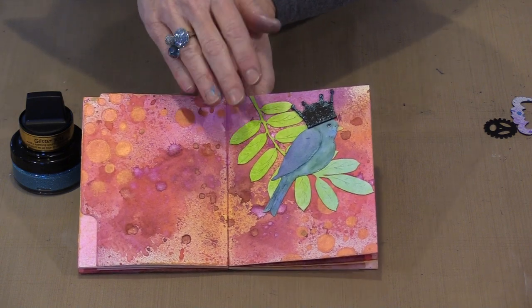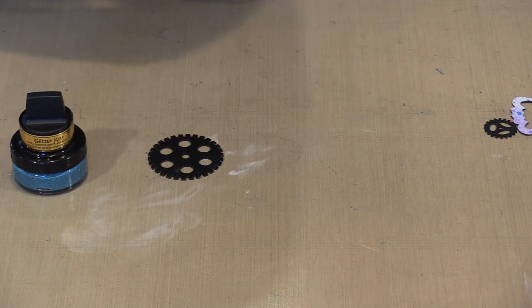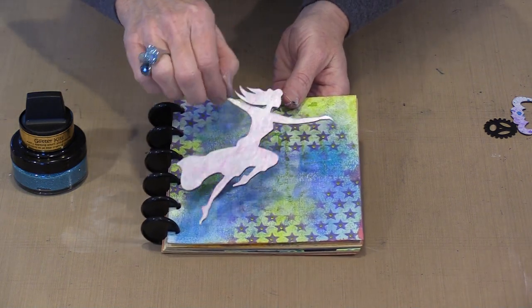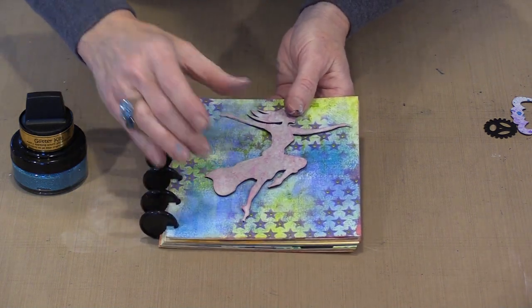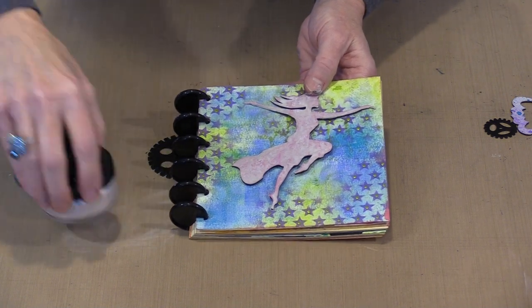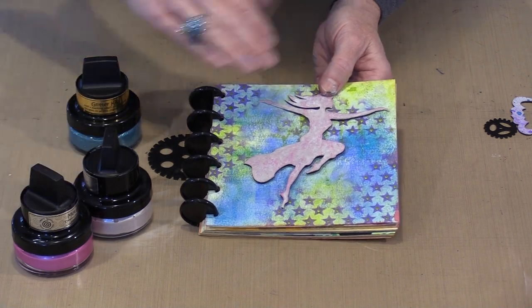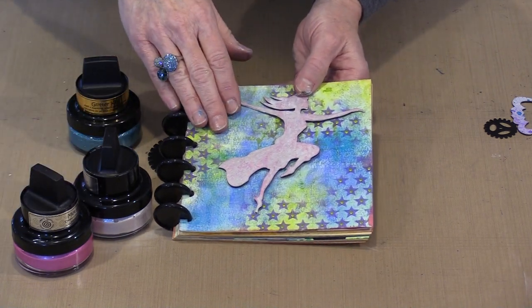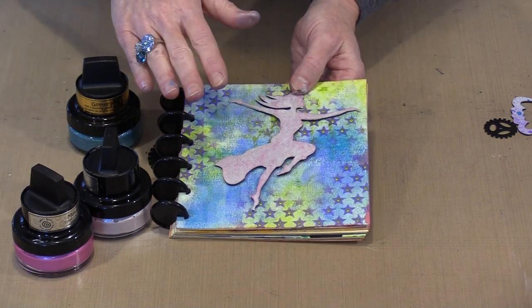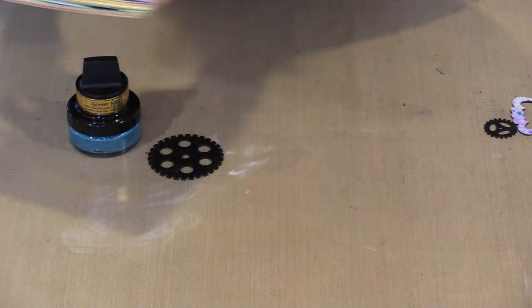Let me show you another example. This is a sample I did — one of the women, I think the six-inch size. She's got a coat of white Dylusions paint on top. Then I used a couple of colors of gilding polish that I just very lightly smudged on: light color first, then the darker one, then I came back with the white just to tone it down if it had gotten a bit too heavy — not exactly giving me the look I was aiming for.